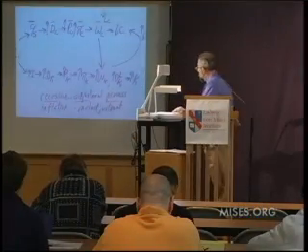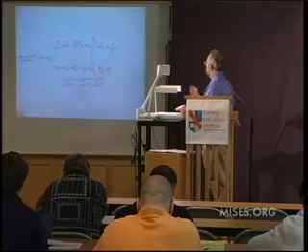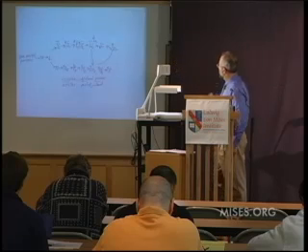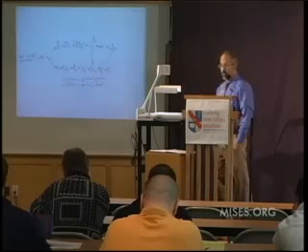So what you get then, I'm going to have to zoom out again. Hold on here. We have our two sets of industries here. On the top we have the consumer goods industries. Bottom we have the capital goods industries. C represents consumer goods. K represents capital goods. So the Fed enters the market, makes open market purchases, expands the money supply. Bank reserves go up. You see R goes up there. That drives the interest rate down, as I've shown you.